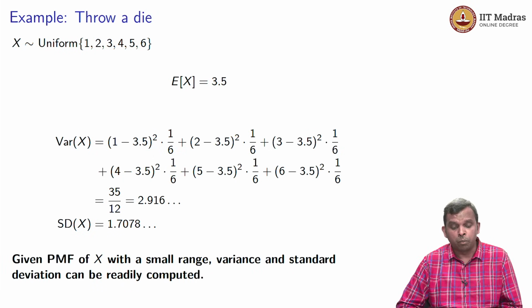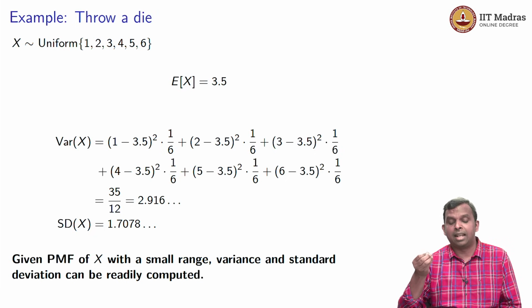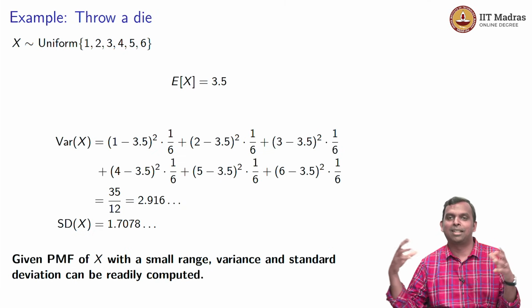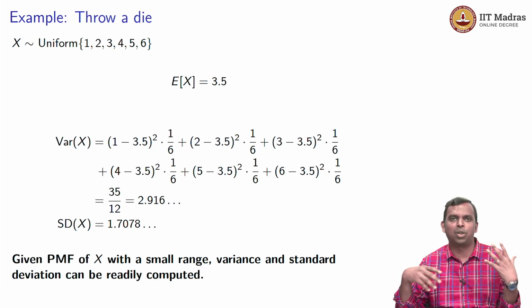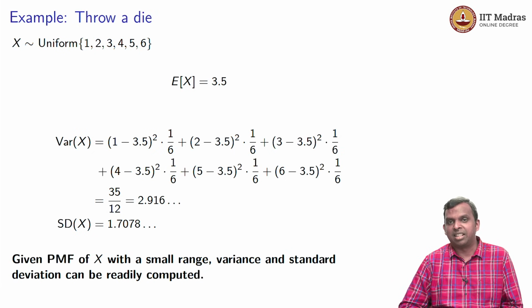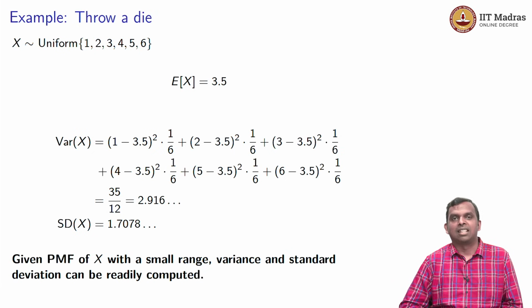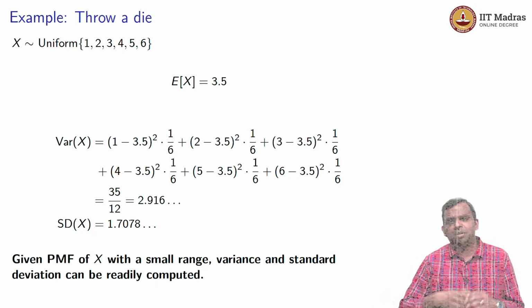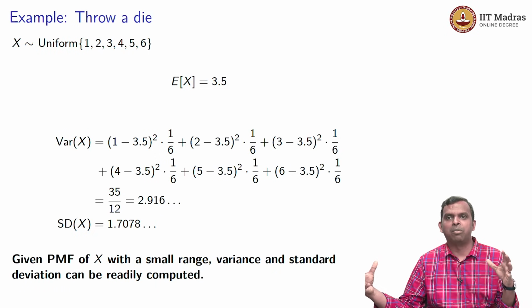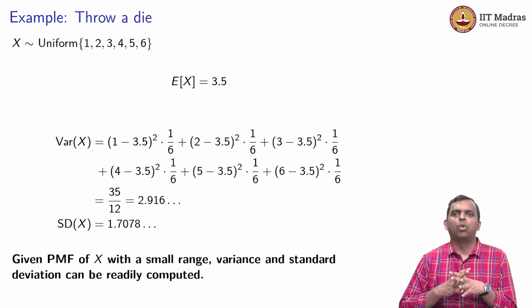So this calculation is hopefully really easy. I'm going to make this statement: if you're given a PMF of x and that x has a very small range, not very big, not infinite like geometric, so you're not going to get some nasty summations which you don't know what to deal with, then its variance and standard deviation can be quite easily computed. Okay, so that's great. We had this meaning that expected value is like the average value when you repeatedly see random variables. Where does variance come in? Or how do you see variance?